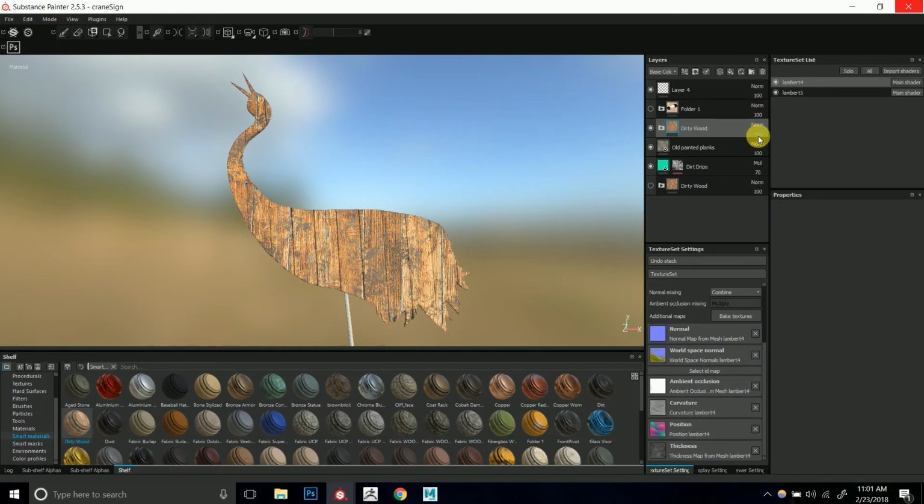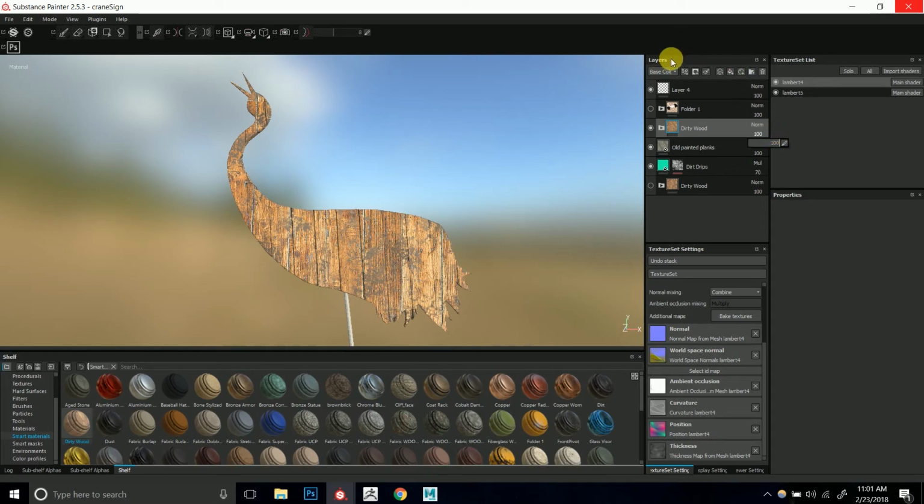So you can blend between these using opacity, but as you can see, this is only the color opacity. This is what this menu bar is about up here. When you're on base color and you're sliding these sliders, it is only affecting the color channel. It's not affecting the specularity channel, it's not affecting the roughness channel or anything else. And this is great because you can really fine-tune your materials on separate channels and get everything to work exactly the way you want it to. Because you have these layers, it's also non-destructive, so you can always go back and change these things. Substance Painter overall is non-destructive, which is great.